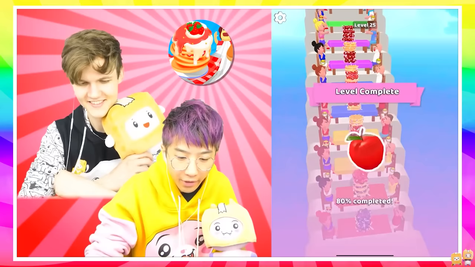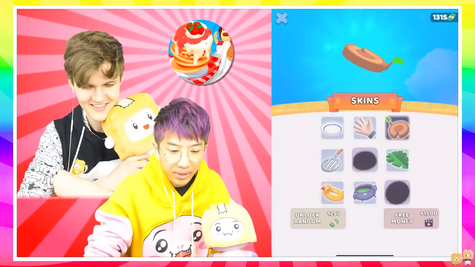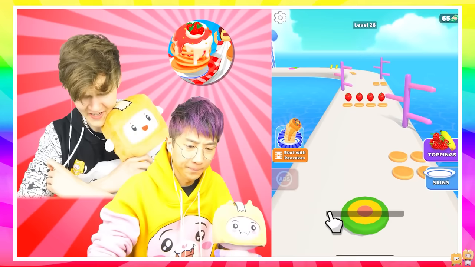We got another skin, guys. Oh, we got apples. Whoa, apple. Guys, we're gonna beat this entire game. Let's get another random unlock here. What we got? Oh, what is that? Oh, we got the max level. What is that, like a target? I think so, yeah. Guys, I think we're almost at the end here. We got apples. Whoa, we got apple slices.